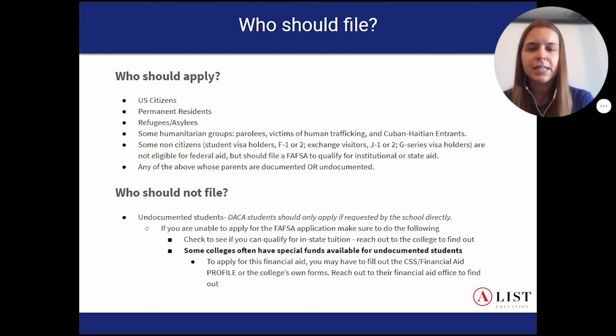Who should apply for the FAFSA? You have to be a U.S. citizen, permanent resident, or refugee or asylee. There's also some humanitarian groups that are eligible to apply and some non-citizens. Any of the above whose parents are documented or undocumented can also apply. So if the student is a citizen but their parents are not, that student is still eligible for federal aid. So they can still apply for the FAFSA.